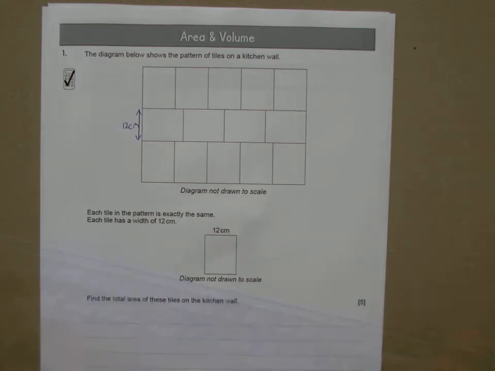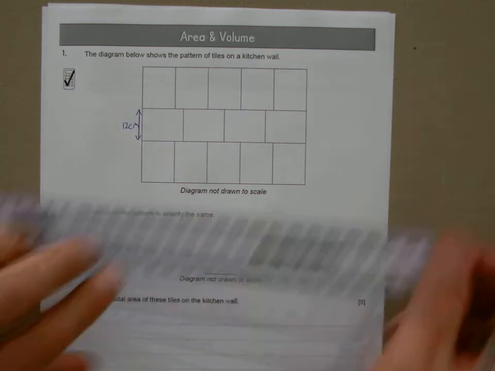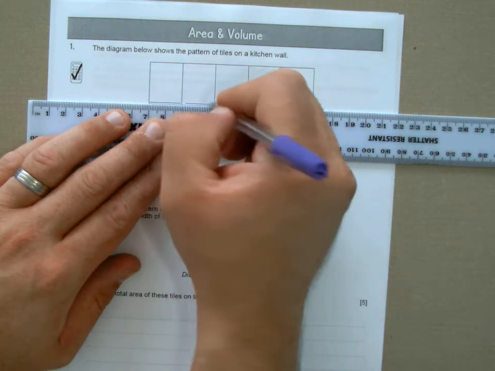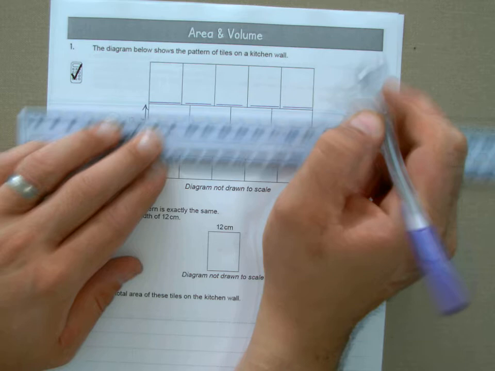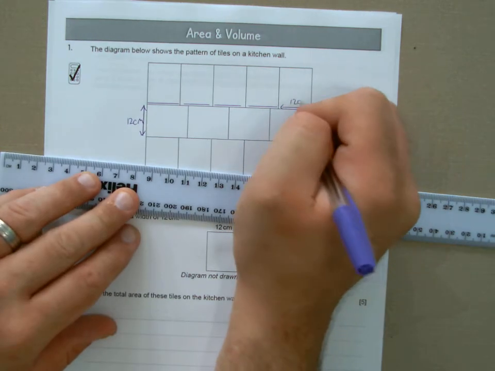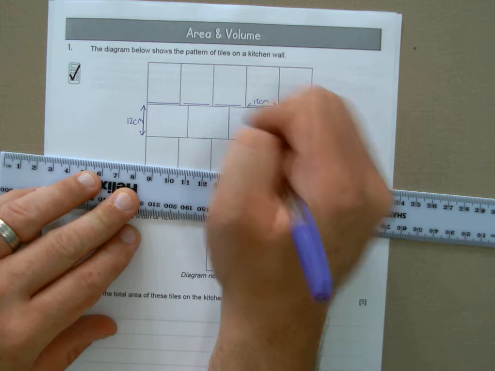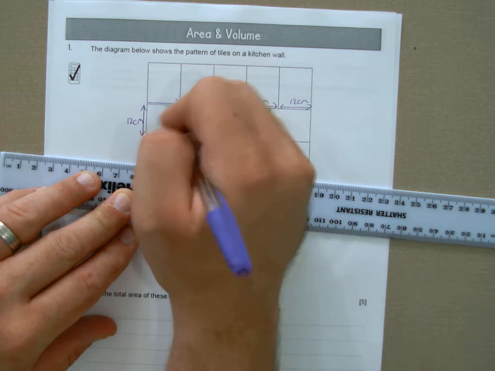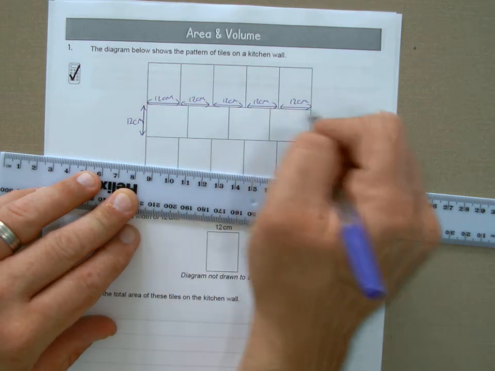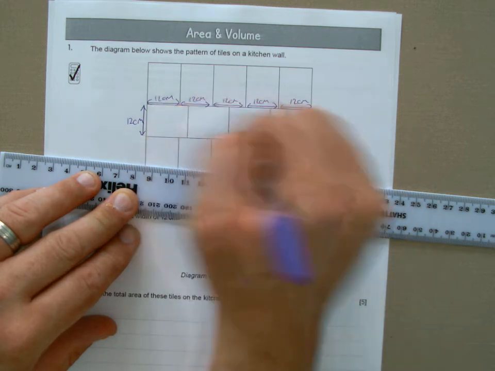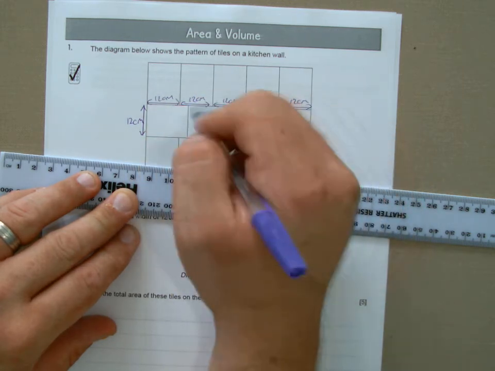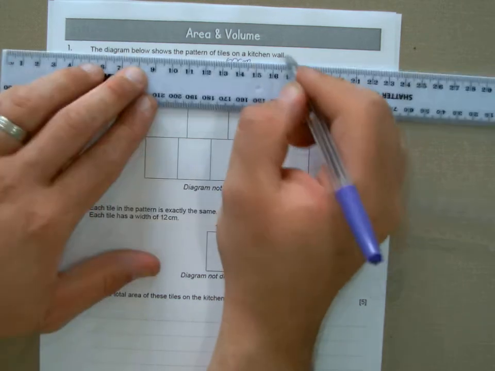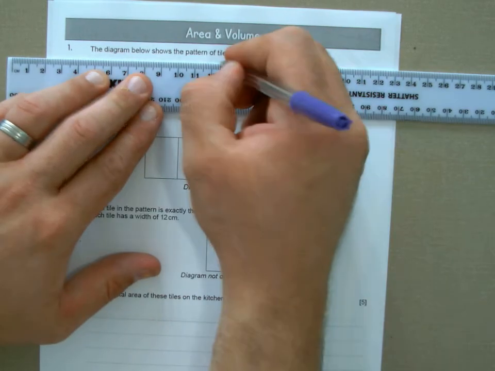Well, if we know the width of the tile is 12, what we can do is appreciate that we've got 5 tiles here, yeah? So we could actually get the total width of the wall for these tiles here. Because if you think about it, each tile has a width of 12 centimeters. So we could get the total of these 5 tiles. So 12 and 12 and 12 and 12 and 12. It's a calculator question, so you could use a calculator, or 5 times 12. The overall length is 60 centimeters, isn't it? 5 lots of 12.